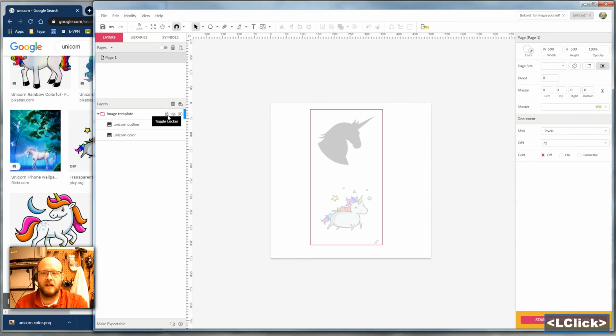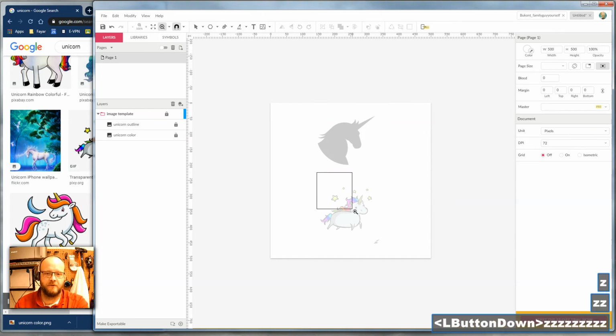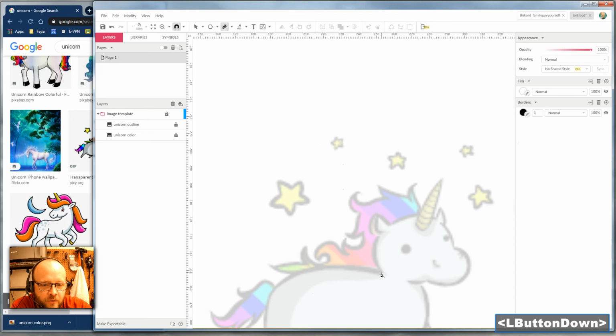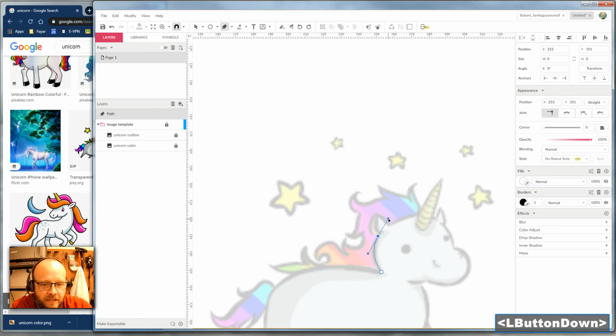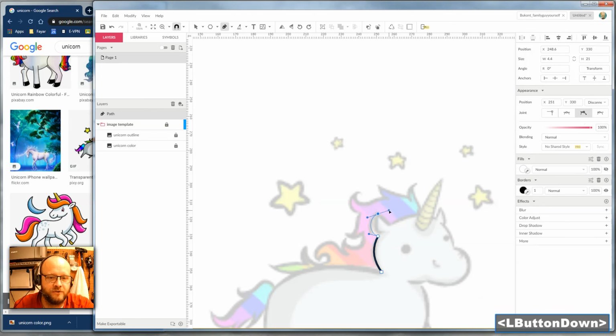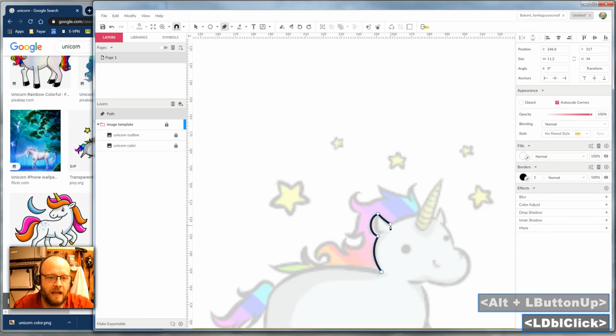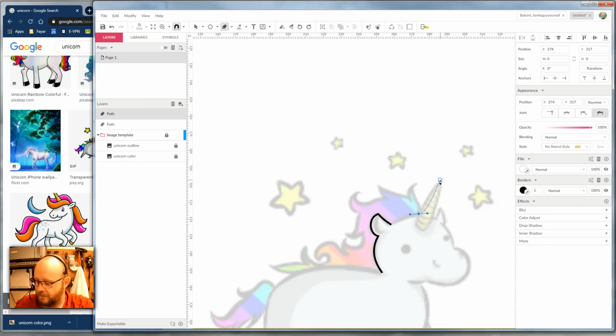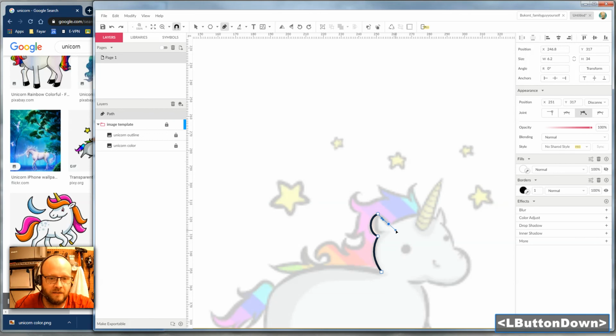So I'll go ahead and lock these now. And I'm going to zoom in right down here. Now that they're faded out, when you come in with something like the pen tool, because you're going to try and duplicate this, you'll still be able to see the image, but you'll also be able to see your outline a little bit easier. Don't mess that one up. Like I said, you'll be able to see your outline a little easier as you work.